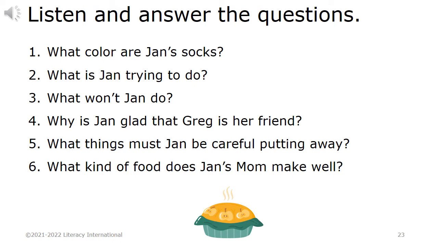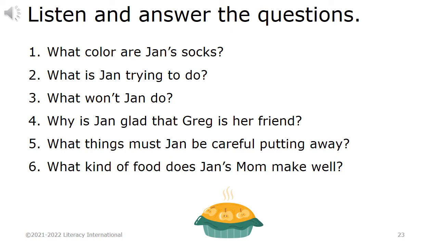But I have to be careful putting things like my jewelry away. I have to keep them in the right part of my jewelry case so I don't mix them up. My mom helps me with that. I keep my socks in the right place for the same reasons, and my shirts are lined up in the closet by color. Wow, that sounds really hard to keep things that way. What a great mom you have to help you like that. And she makes a great fruit pie too. She's the best.